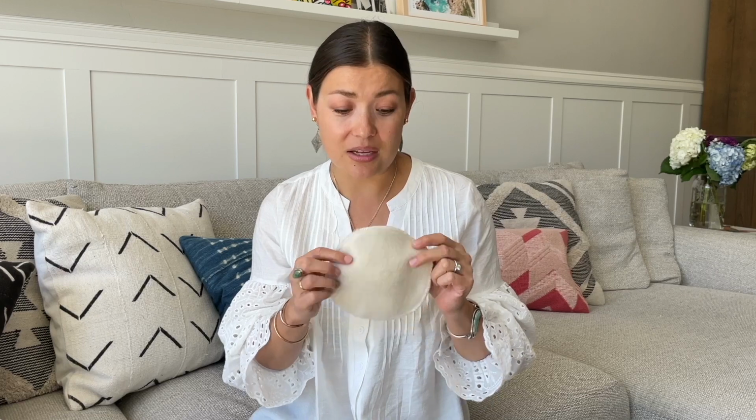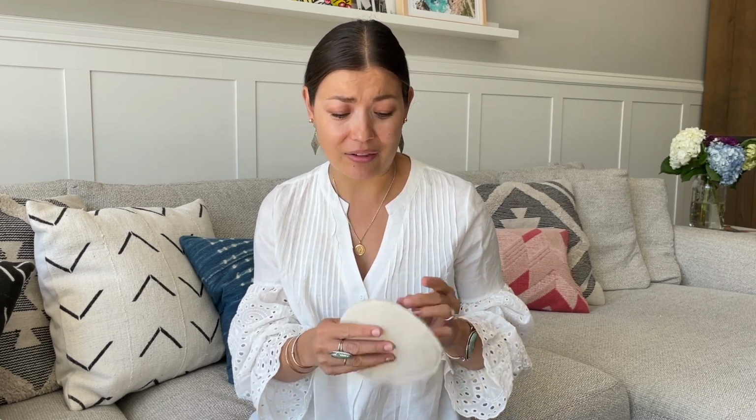The lovely thing about such a large nursing pad is it actually covers your entire breast when it's in your bra. So you don't have like a little circle of a nursing pad that you can see. It actually seamlessly blends into the edges of your breast and your bra much better. These are wool, which means when they get moist, they naturally release lanolin. So you're conditioning your breast and your nipples at the same time that you are absorbing excess milk. They also never feel cold against your skin. So the wool stays nice and warm feeling, so you don't get like cold, funky feeling pads in your bra all day. And they're like antibacterial.